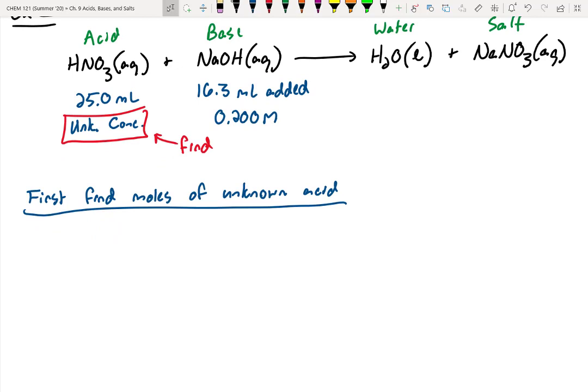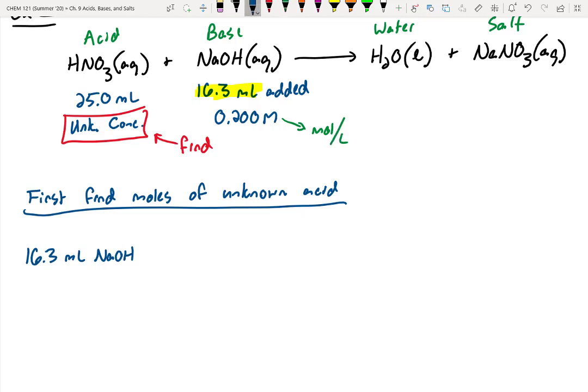And this just basically becomes a big stoichiometry unit conversion problem. Okay, so we know that we had to add in the 16.3 milliliters. So that's where I would start. That was our known direct value. So I'd say 16.3 milliliters of NaOH were needed, right? But here's the tricky thing. If you remember, molarity is always moles per liter, not moles per milliliter.